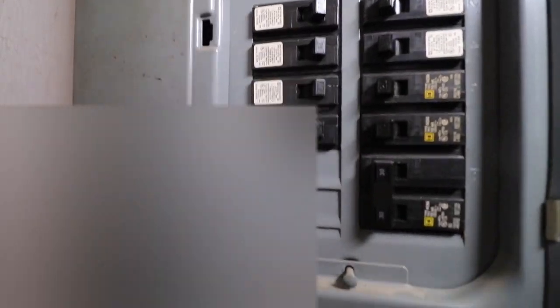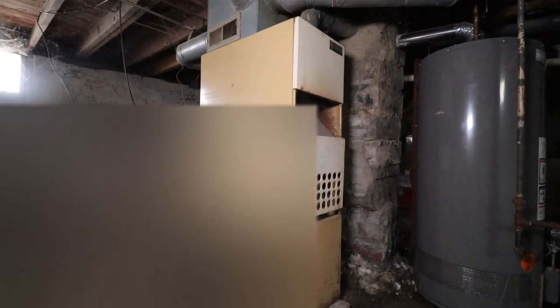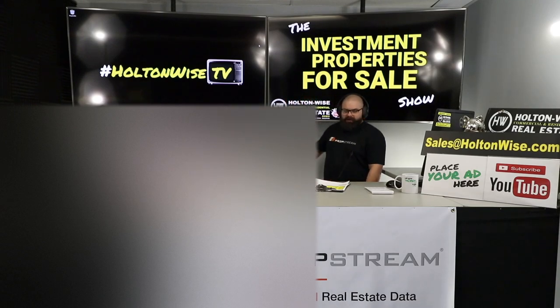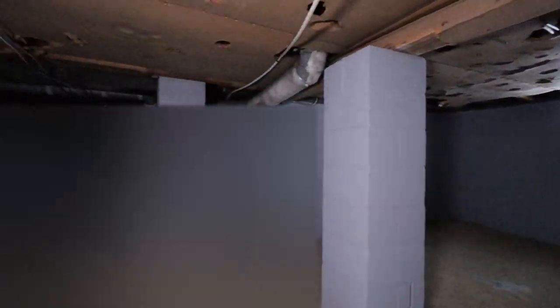When C-grade tenants move out, yes we harden the units to minimize future turnover costs, but there are scuffs on the walls, nicks here and there — you've got to clean that up. New tenants aren't coming into a dirty unit; it's got to feel fresh and clean. So make your units as nice as possible to keep tenants in them as long as possible. Holton Wise provides a one-stop shop for the turnkey experience in the Cleveland market — we handle the renovation, insurance, and we have title companies on deck to ensure you get a clear title insurance policy.